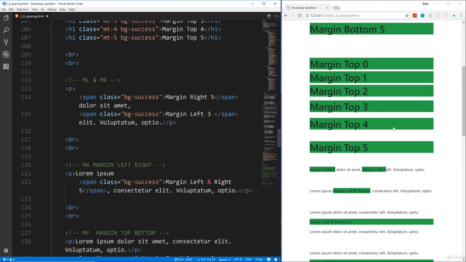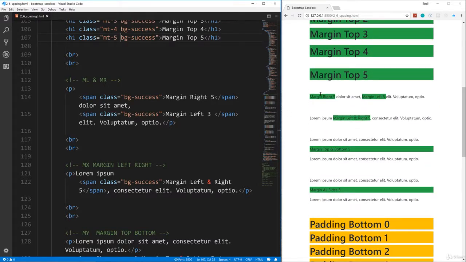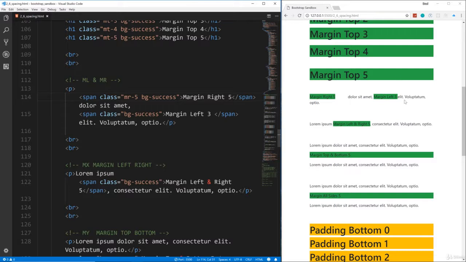So this is left and right. So what we're doing here is looking at this. I want to add margin right to this span. Okay, so remember span is inline, so everything is inline text here. Let's do margin right because we want to put it to the right. So MR, and we'll say -5, and save. And notice that it pushed this text over 5. So the multiplier for 5 is 0.3.